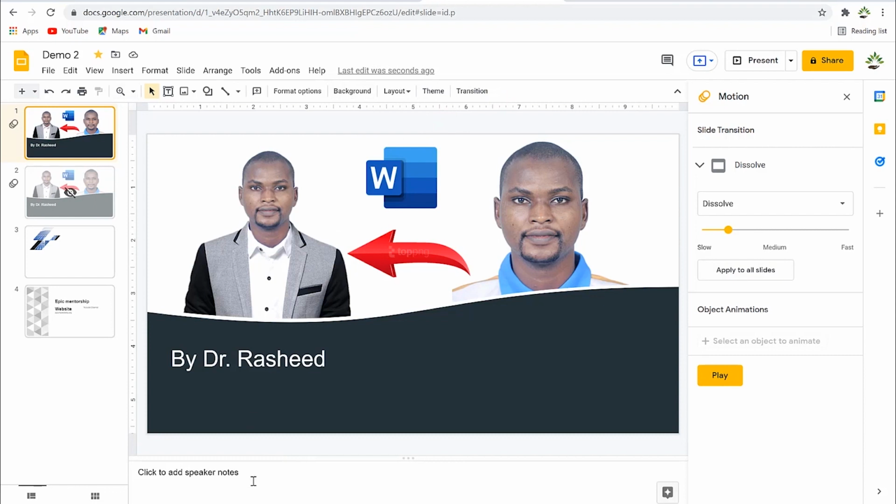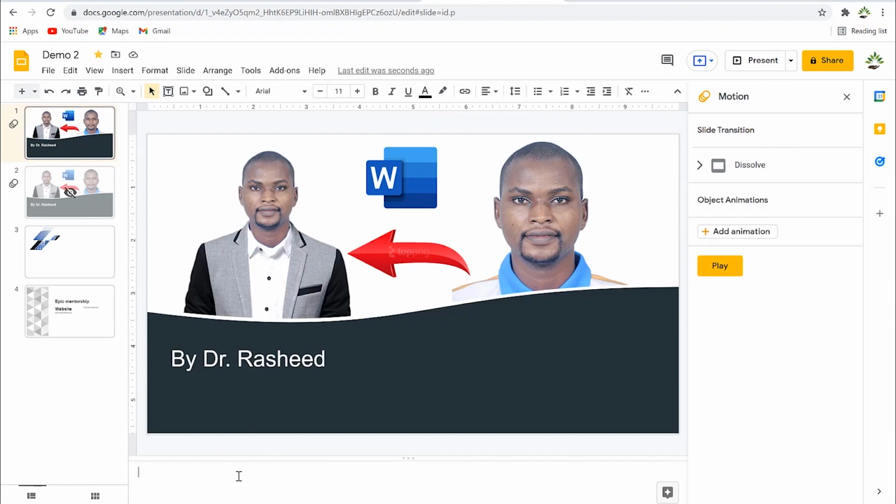Down here you have the speaker notes. Speaker notes are for the speaker, just like the name, speaker notes. When you have things you want to put in during your presentation and you don't want the audience to see what you are presenting or to see your content while you are presenting, you can always write them here. So for example, you can put your bullet points, or you can put the complete text that you want to be reading from or you want to refer to while you're presenting over here. You can just put in something like speakers guide. We want to talk about speakers guide, time management. So these are speaker notes for you.